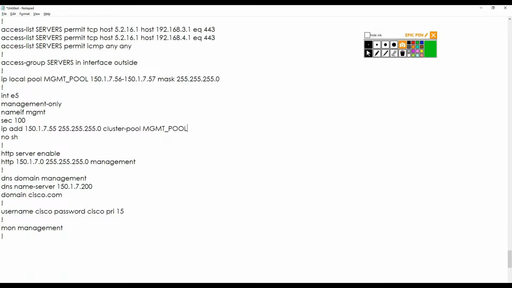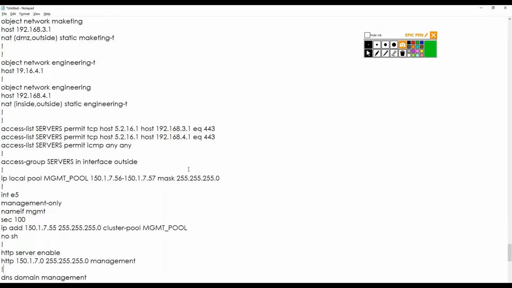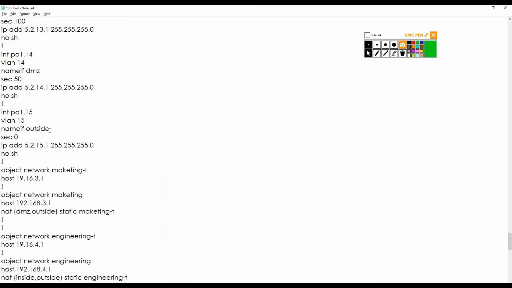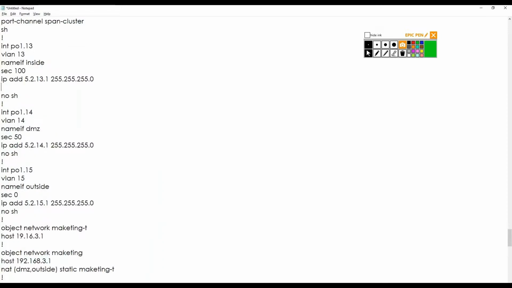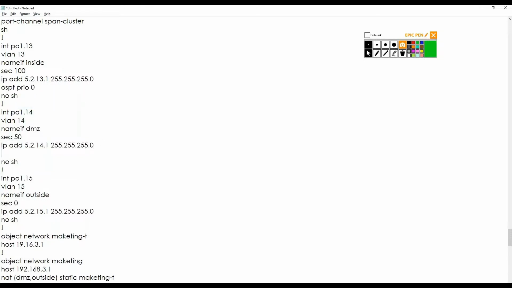One more thing. When we configure the OSPF interfaces, we have to configure one more command, that is OSPF priority 0, because we want this guy to be the master. You know the DR and BDR, right?